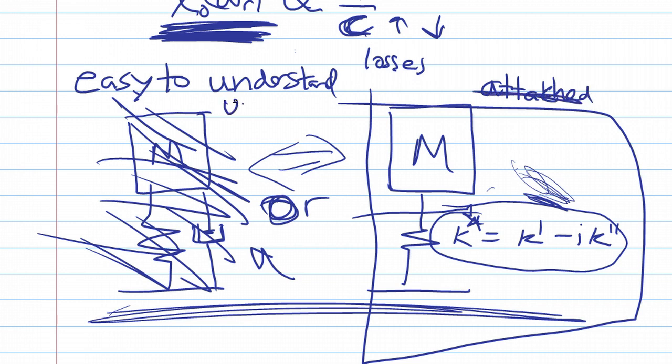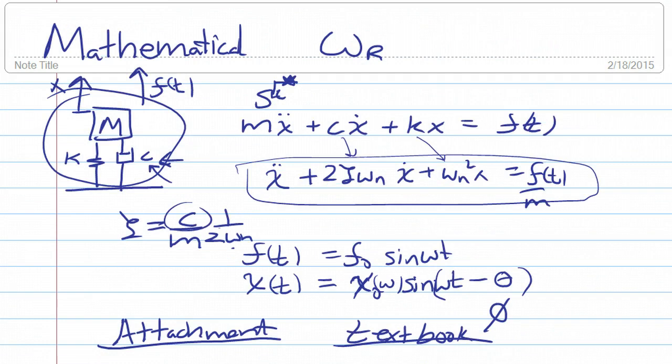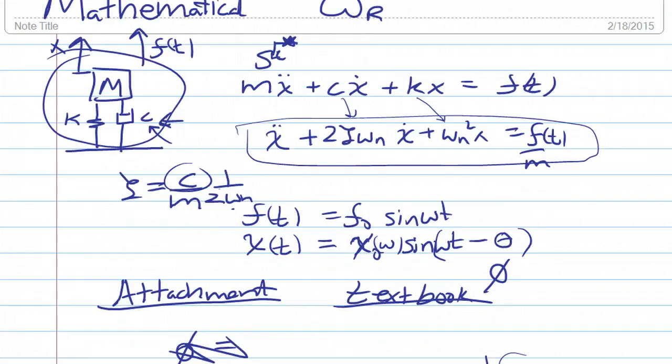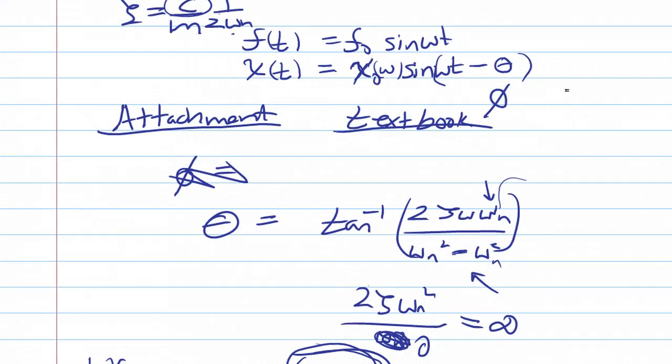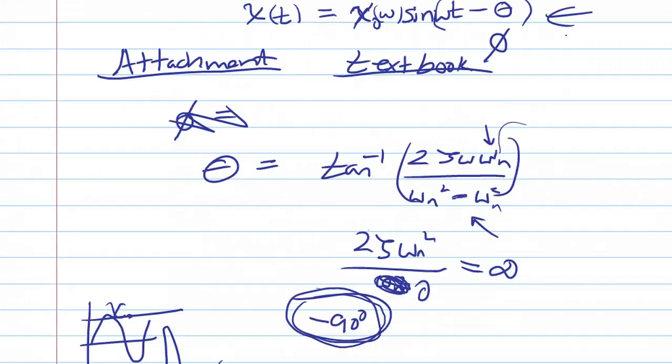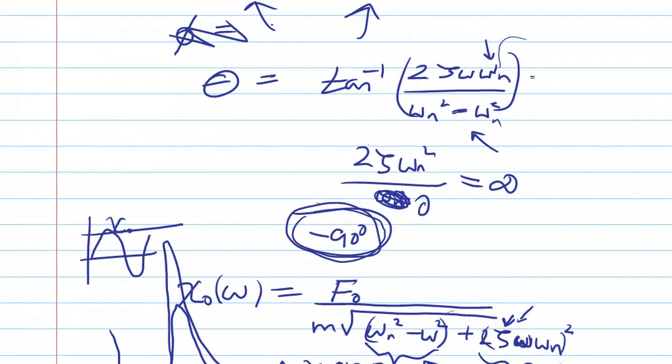So once you have understood this, then go to this one and check that off too. I'll explain it generally, just as I explained in this lecture generally. Here we just went over the basics of the derivation where we assumed the solution, typical mathematical way to solve problems. You need to go to the attachments or a textbook for more information.